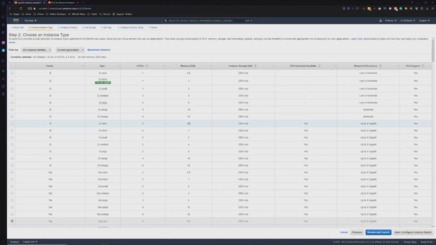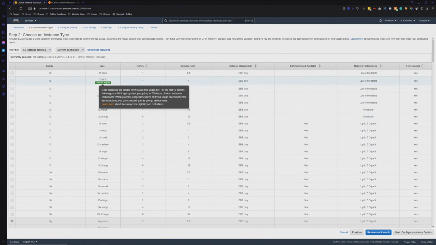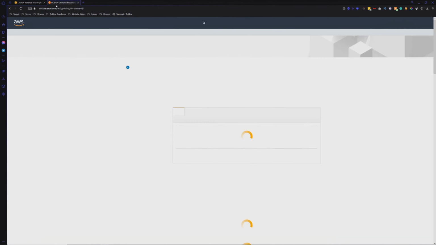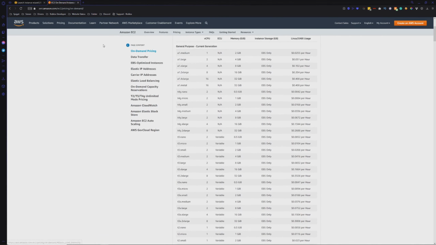Some may have half a gig of memory, some may have 2 virtual CPUs. They're all different, and they all come with different prices. This one's a free tier, so if you want a free one, you're gonna want to select this one. But if you want more options, you can see the pricing at this website, link in the description.